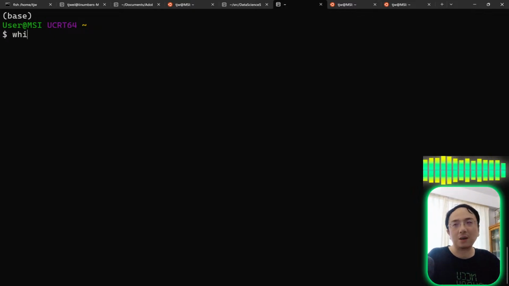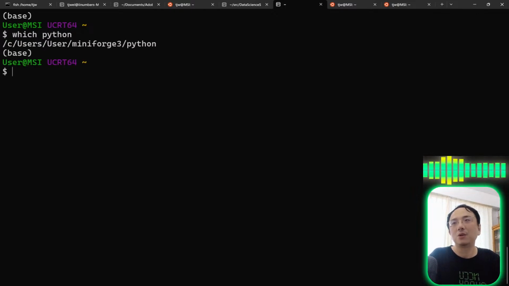So I use the command which python to see which Python I'm using. You can see that it is the miniforge Python because I'm in the base conda environment.